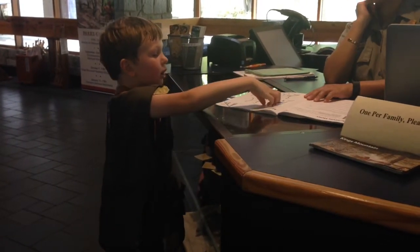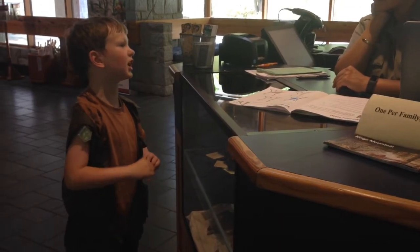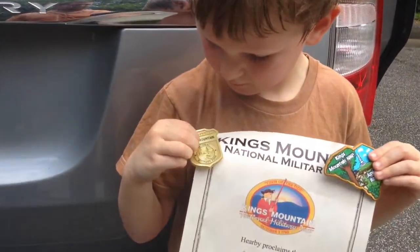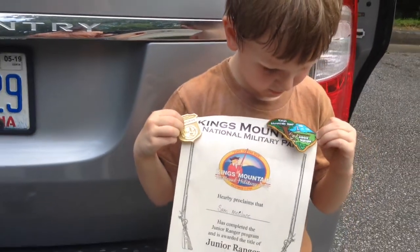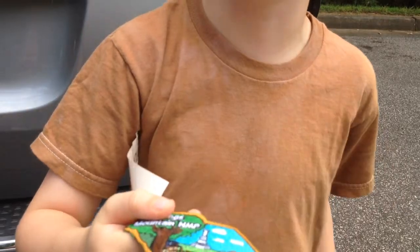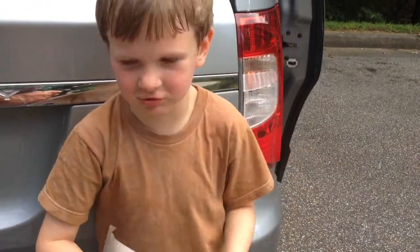When I went up in the first tree, I saw a little orange ribbon on it. All right, let's see what you got there. Look, you got a certificate. You got your normal badge there. Check that out. But look at the patch. We love the patches, so we'll put it on our vest and have so much fun with it. Did you have fun? If you look really closely, that little brown thing, that's not a stick. That's a gun. Yeah, you're right. Did you have fun? Yeah.